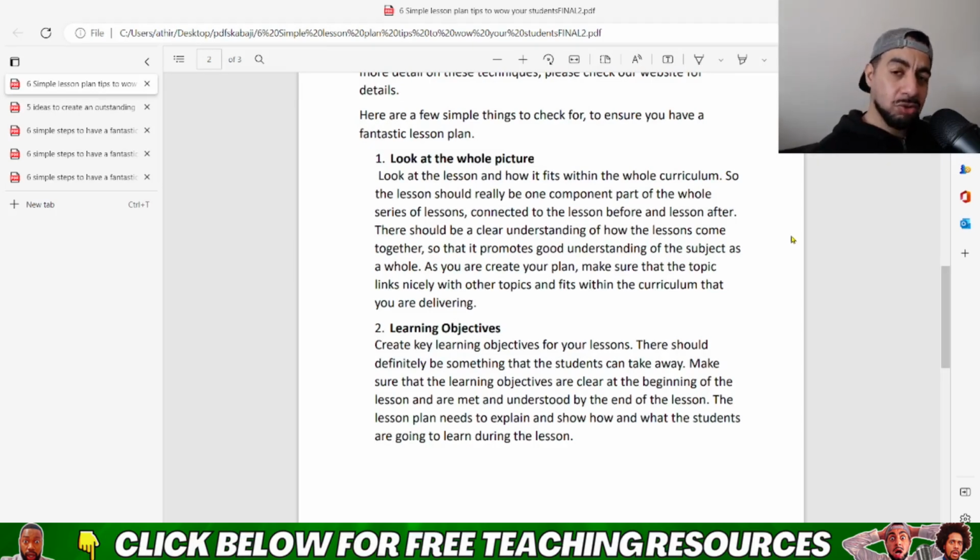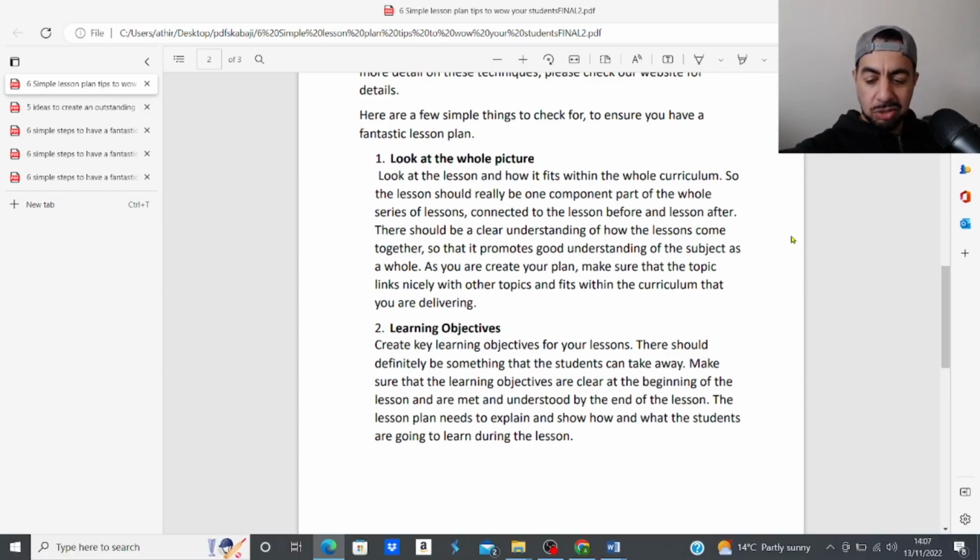So as you go through your lesson, you're obviously maybe going to touch on what happened previously and what you're going to do today, and then possibly at the end of the lesson touch on what you might be doing in the next lesson. So what this does is it promotes great understanding. It really does. It makes sure that all the students understand what it is that they're doing and where they're going in terms of the bigger picture.